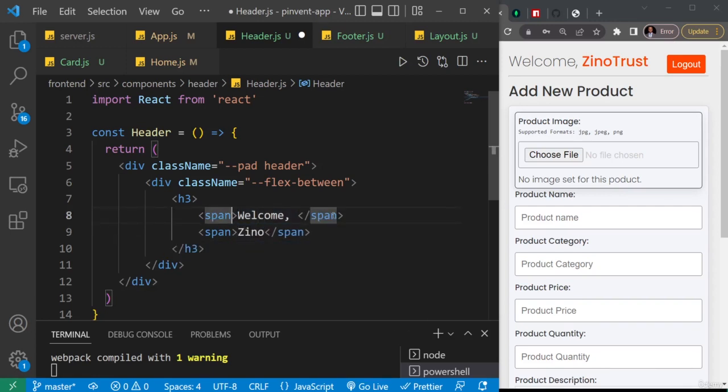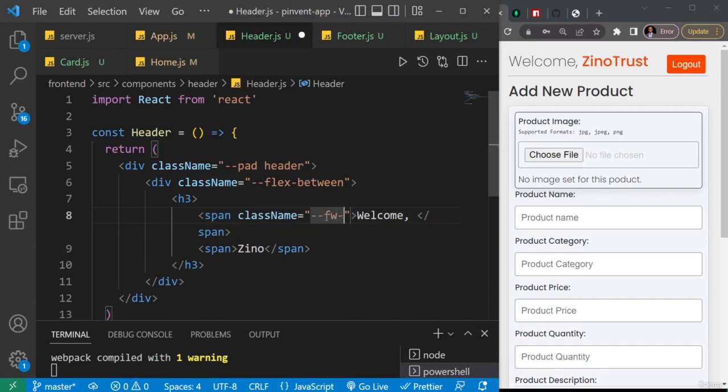Then let's give it some classes. Well, this first one should have a class name of, so I'll do dash dash font weight and I'll make it thin. Then the second one will have, let me just come here, paste that in. This is not going to be thin, this is going to be color danger. So let's just say color and red, that's danger. Okay, so that's it for the heading.